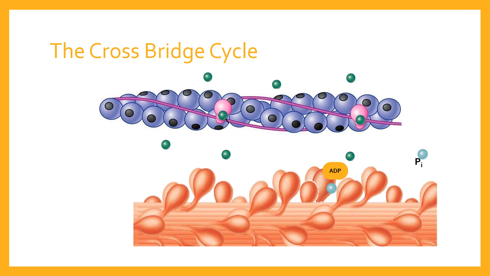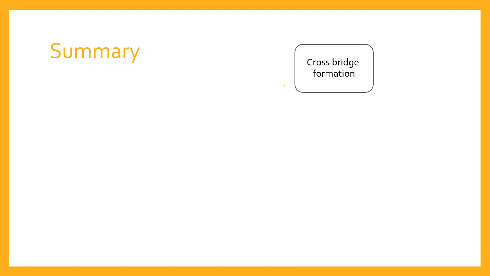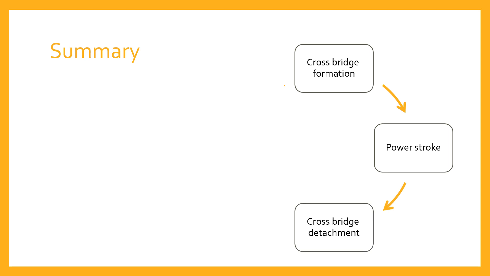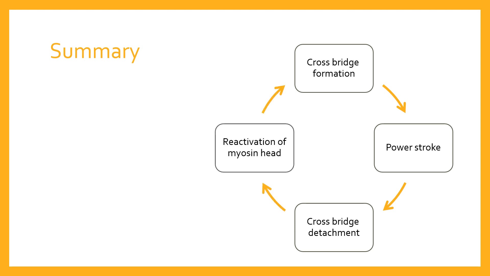This replicates over and over with all the myosin heads reaching up, attaching themselves to the actin, moving the actin towards the M-line — provided there are two things absolutely key to the cross bridge cycle: calcium ions and a supply of adenosine triphosphate. In summary, the four main steps are: cross bridge formation, where the myosin head attaches to the actin; the power stroke, using energy from ATP breakdown; cross bridge detachment, when a new ATP arrives; and reactivation of the myosin head by the breakdown of that new ATP.